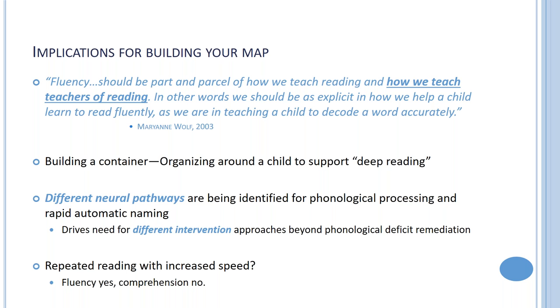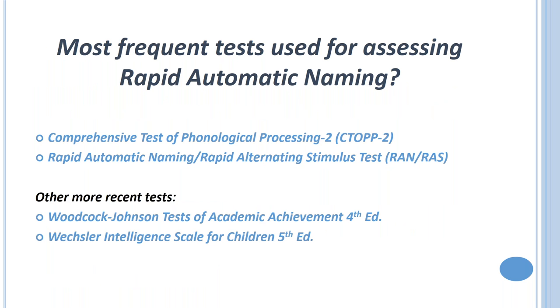There's research suggesting that if a child has a fluency problem, you simply have them repeat and practice connected text to increase their speed. The problem is that if you're just focusing on reading rate or prosody, they're missing out on all other aspects of deep reading — including semantics, syntax, and orthography. It's a complex process, and if you just focus on reading rate, you miss the ultimate goal, which is comprehension.